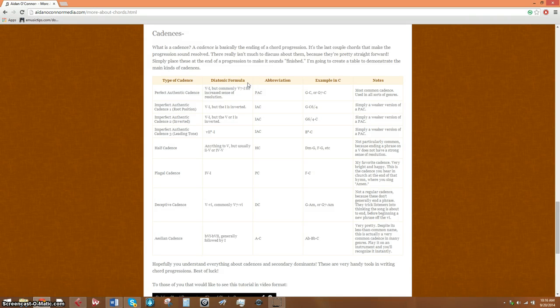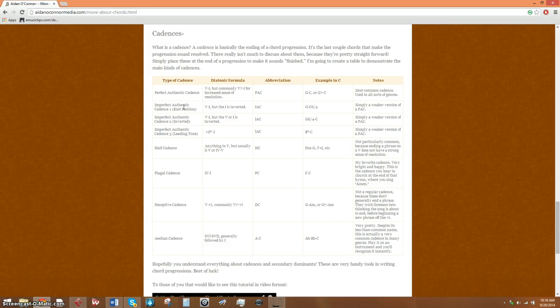So your other type of authentic cadence, you have three. They're all imperfect, but there's three different kinds: your root position imperfect authentic cadence, your inverted IAC, and your leading tone IAC. The root position and inverted IACs aren't really anything super special.